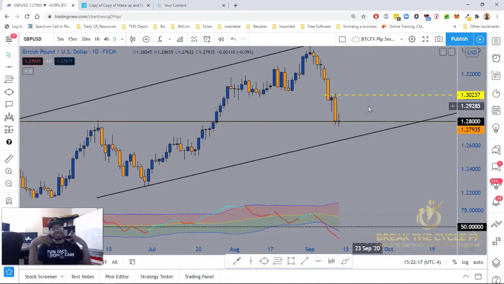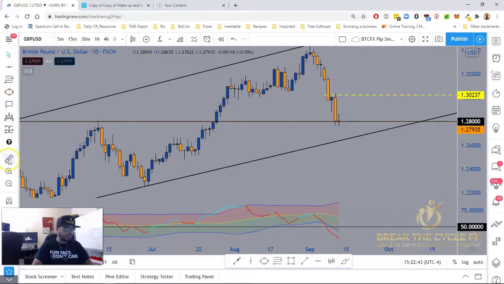If we all see this as retail traders, the hedge funds and big money, smart money, they see it too. So people probably drop some buy limits here, some buy stops, some sell limits up here also. What I wouldn't be surprised to see is another spike down, at least to our trend line.